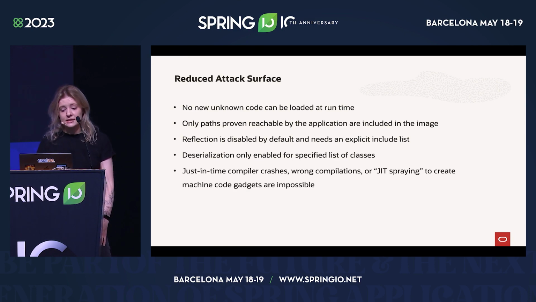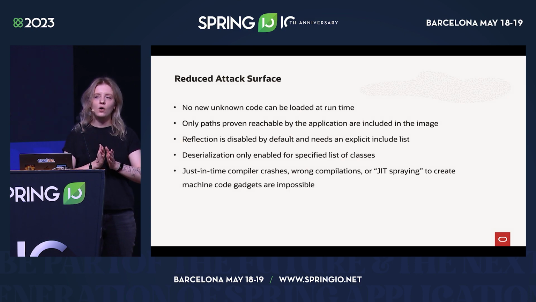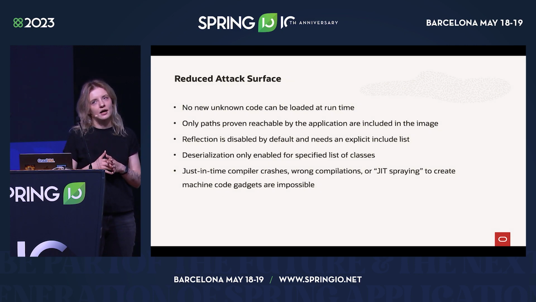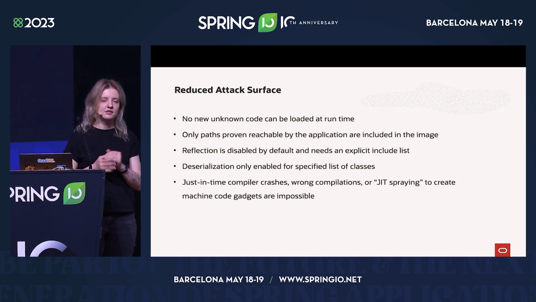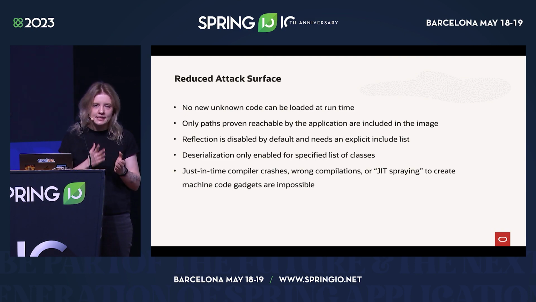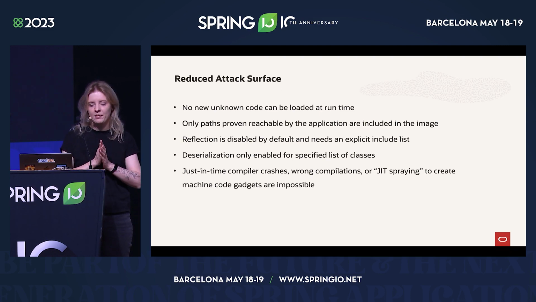And what's also interesting, there is no just-in-time code execution at runtime. So all code is compiled ahead of time. And there are some attack vectors and ways of attacking applications that are targeting specifically just-in-time compilation. So those are not possible in native image because there is no just-in-time compilation anymore. It's all happening ahead of time.